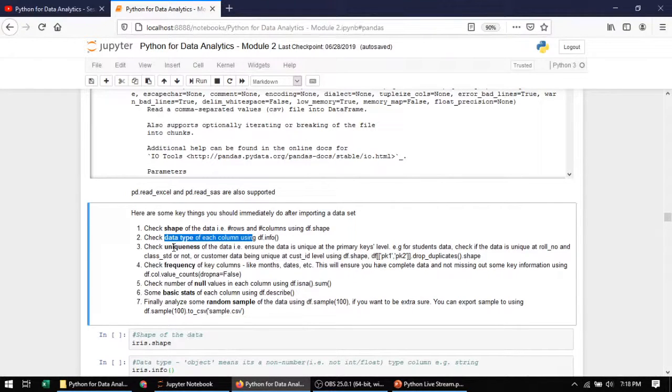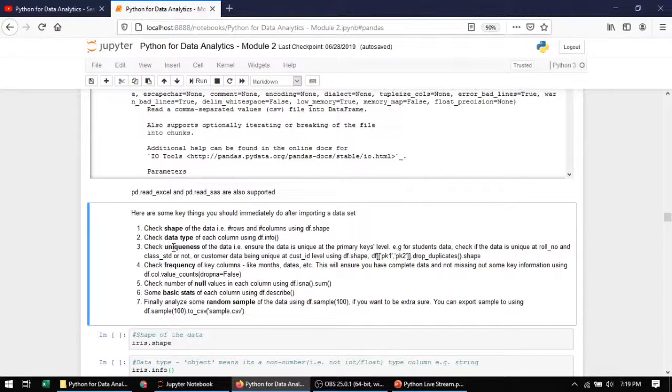Next thing is you have to check the uniqueness of the data, and this is something which is really important, right? There are a lot of times in which you might face an error with your analysis, or something bad might happen while you are doing that analysis. Essentially, the reason, at least 50 to 60% of the time I have seen, is that you did not check the uniqueness of the data. You expected your data to be unique at a particular level, but there were some duplicates in the data, right?